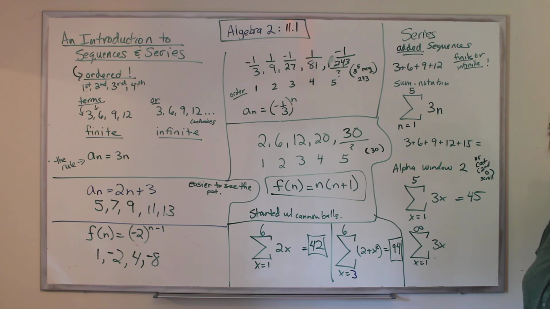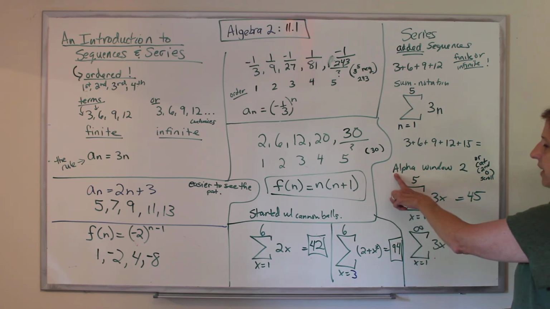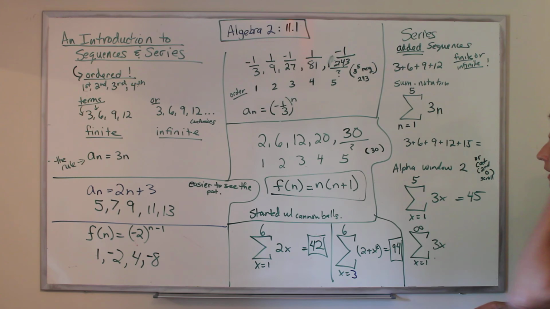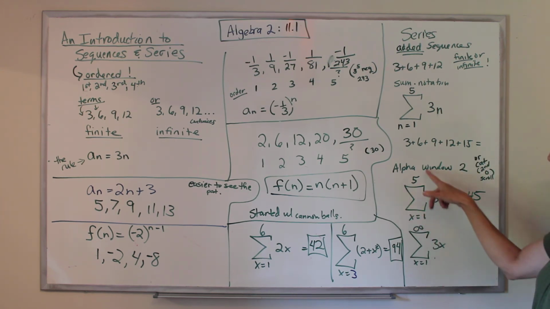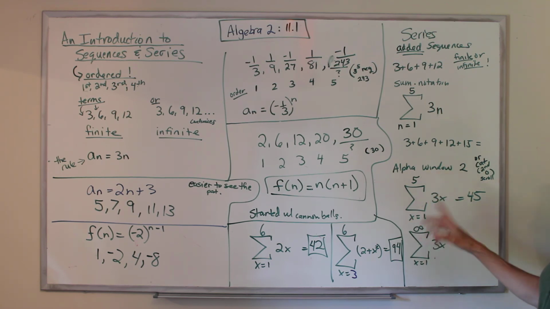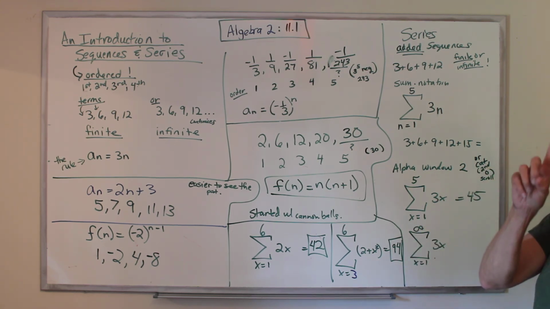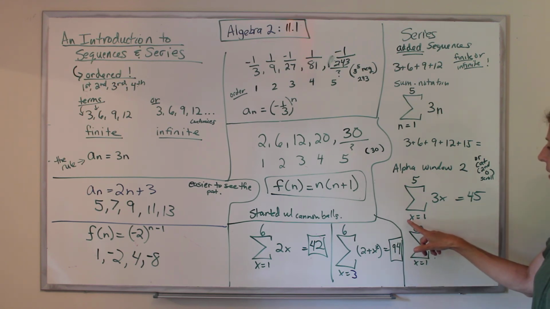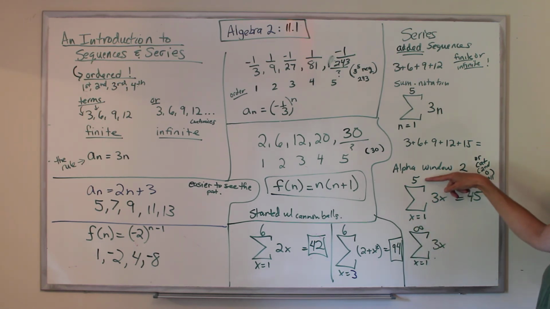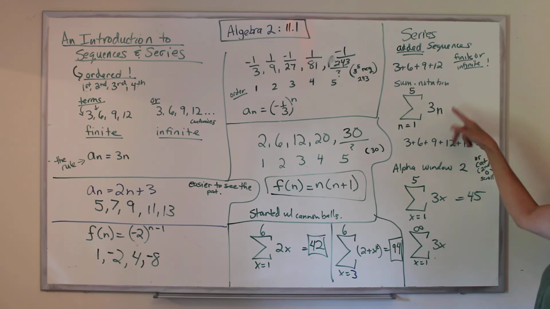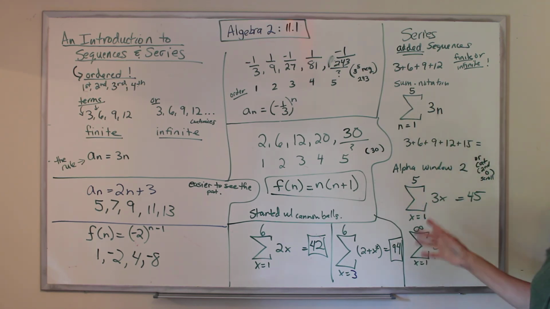Now, our calculator will do it for us. On your calculator, do alpha window 2, and it says something like sum note or something like that. You press it, and it will pop up this symbol with little blanks. Now, your book likes using I's for the X's. I just like using X because that button's right there and I just push it and boom, it's done. So I did X equals 1 and then going through 5, the rule is 3 times X. You can also do N, you can do whatever letter you want, but I like X's because I'm lazy. Then you hit enter and boom, there's the answer, 45.